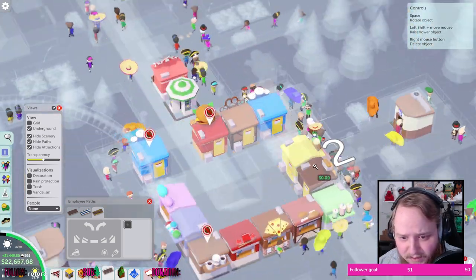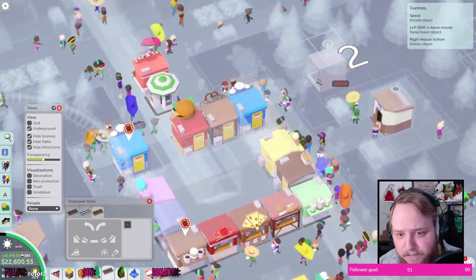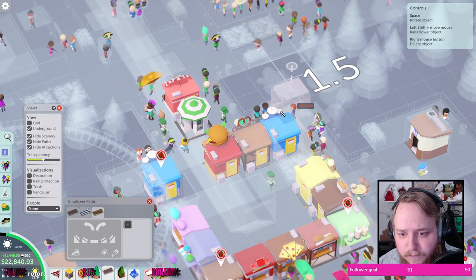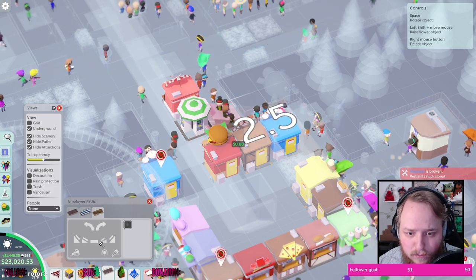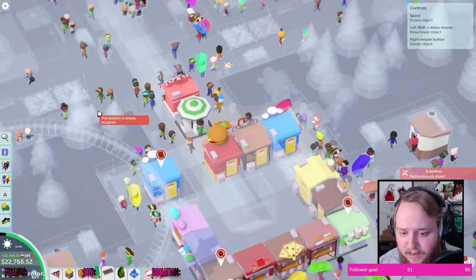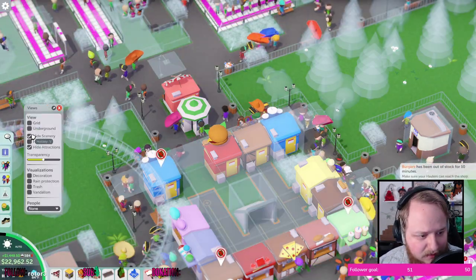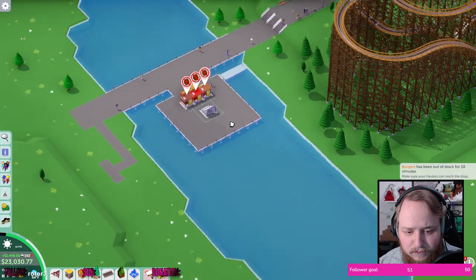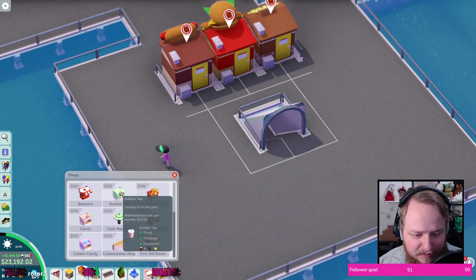Man, I wish there was an easier way to make all these paths. I can't see nothing. Okay, I think that connects up. I think. Visualizers, scenery, attractions, good. I think that covers it.